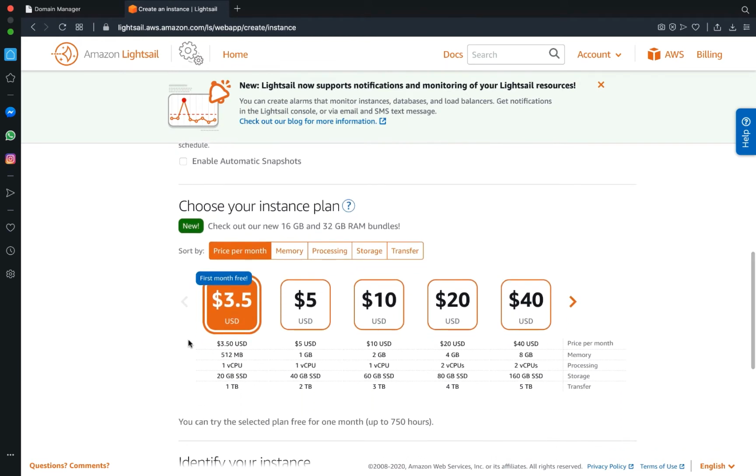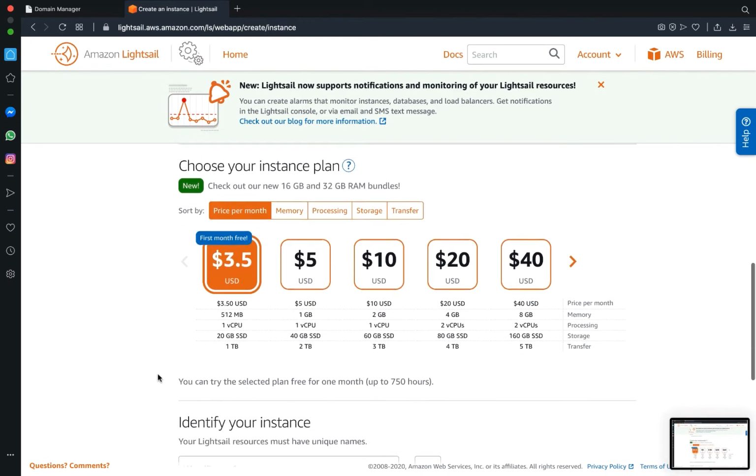It says first month is free, and it says 512 megabytes, 20 gigabytes SSD drive, 1 terabyte. It's price per month. So I'm just going to go ahead and screenshot this so I have it on the Mac. That's Command Shift F3, and it'll put it on my desktop. So that's what I want.